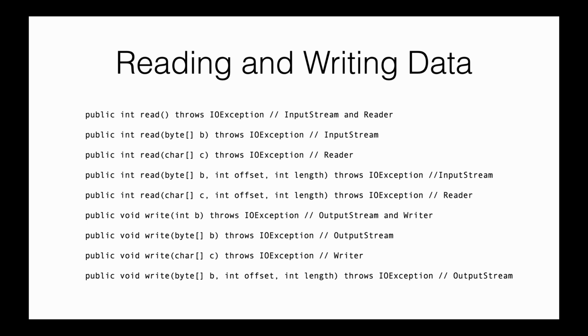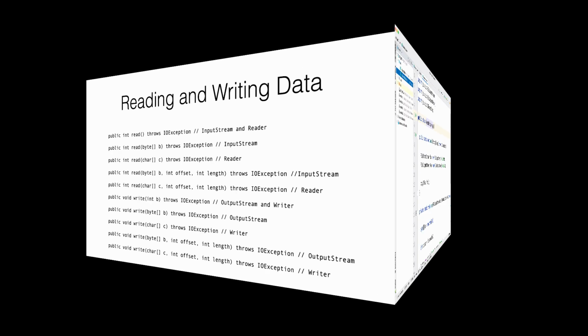In the writer case, because this is writing to the file, this tells what content of the array is written to the file. So in here, we give an offset. This offset corresponds to the array that we have provided here. And we also say how many elements of the array will be written to the file. The same flavor is present for the character array as well. Let's move on to IntelliJ and see the example.